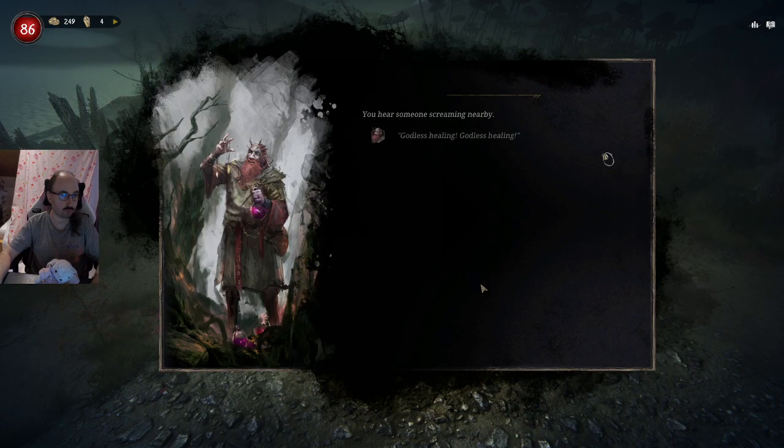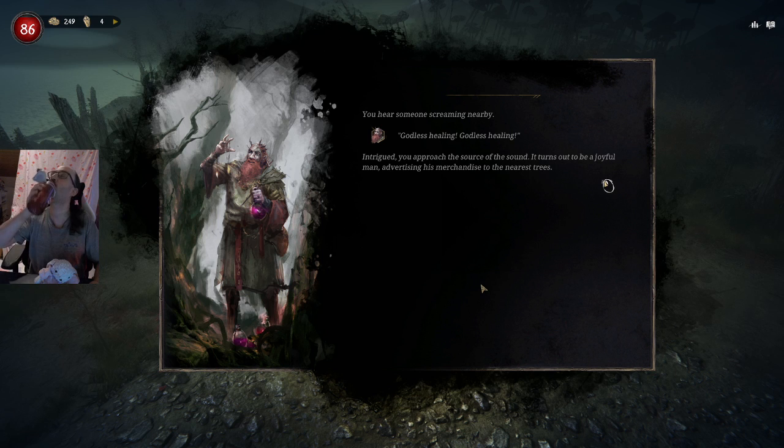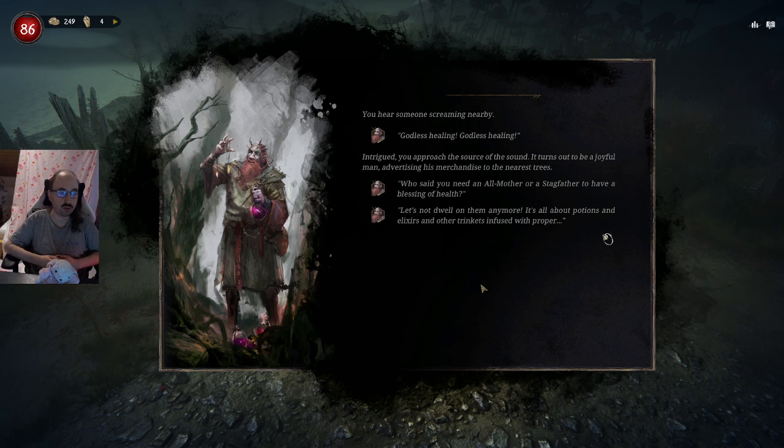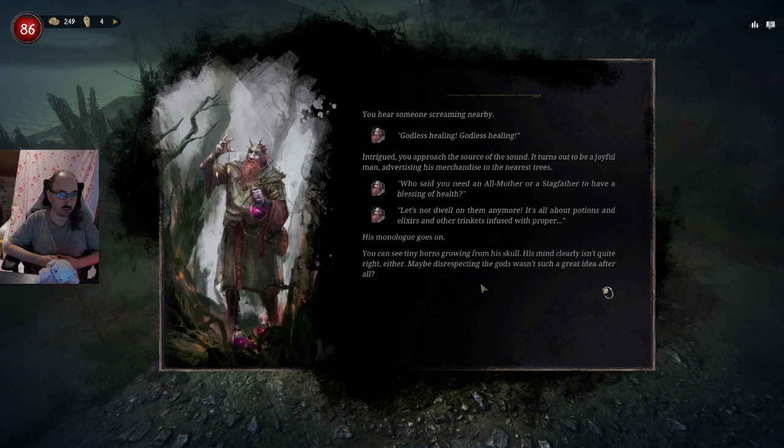Nearby. Godless healing! Godless healing! Intrigued, you approach the source of the sound. It turns out to be a joyful man advertising his merchandise to the nearest trees. Who said you need an all-mother or a stag father to have a blessing of health? Let's not dwell on them anymore. It's all about potions and elixirs and other trinkets infused with proper... His monologue goes on. You can see tiny horns growing from his skull. His mind clearly isn't quite right either. Maybe disrespecting the gods wasn't such a great idea after all.